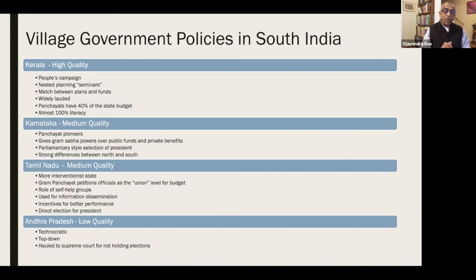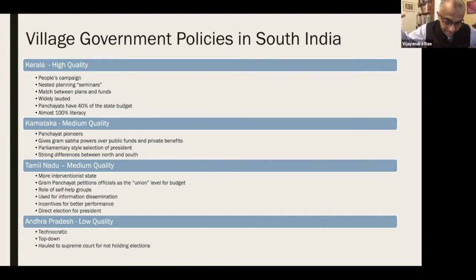I'll be focusing on the four South Indian states: Kerala, Karnataka, Tamil Nadu, and Andhra Pradesh. And broadly speaking, to explain the differences in how these states enacted this amendment in their state acts, Kerala is very famously the most effective of panchayat systems. In 2000 they instituted something called a People's Campaign, where they trained citizens in how to make decisions and to make neighborhood plans. So they go from the neighborhood, literally a street, to the ward, to the village, and then at the village level.